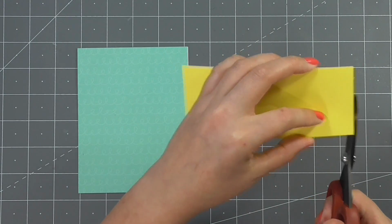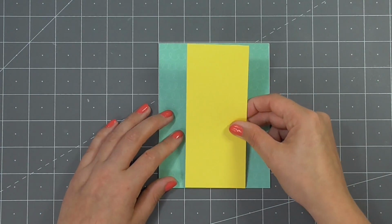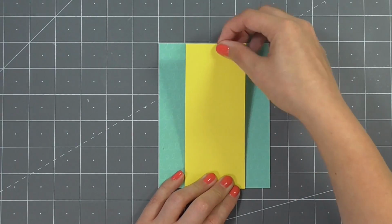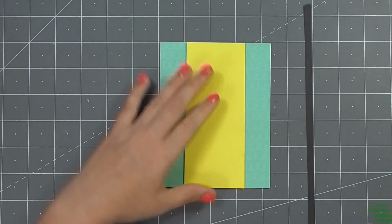I decided with this kit not to use the cardstock for my card bases. You certainly could if you prefer, but I wanted to stretch it a little bit further and get a little bit more bang for my buck, so I decided to use white card bases from my stash.